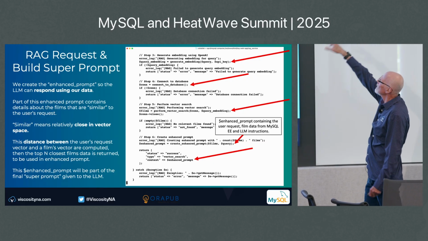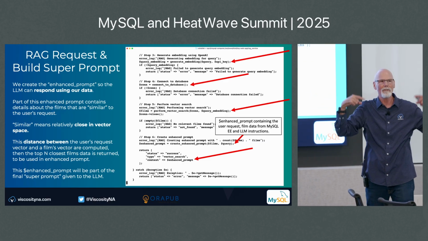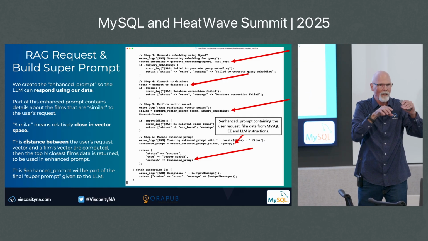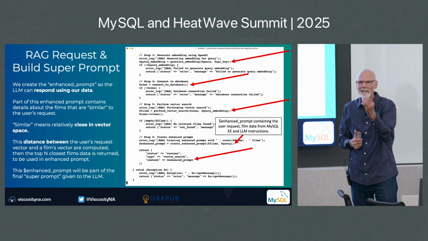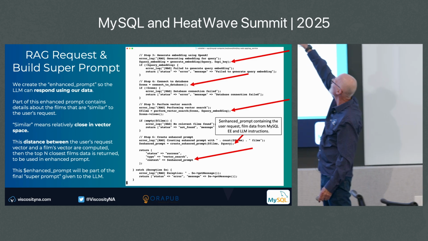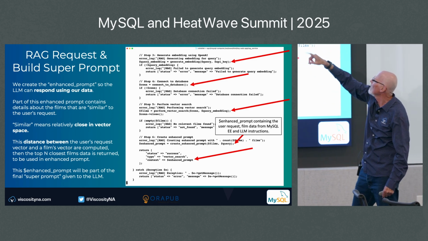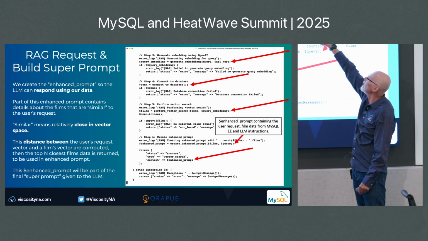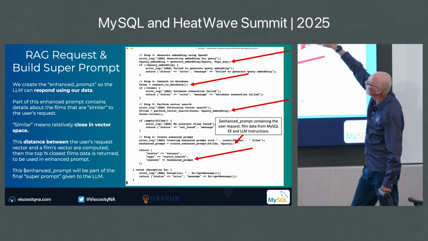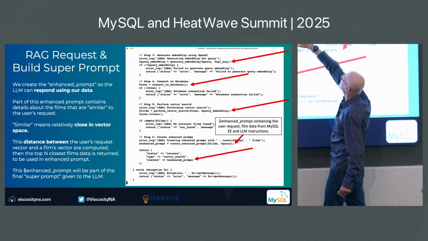So up at the top there, we need to embed the request or the query. So this is what I want. This is going to be the red dot. So it's generating the red dot right there at the top. It's going to take my query or my request with the API key. Boom, I'm going to get my vector back. We're going to connect to our MySQL database right there, Enterprise Edition on-prem, right? And then we're going to do our vector search.